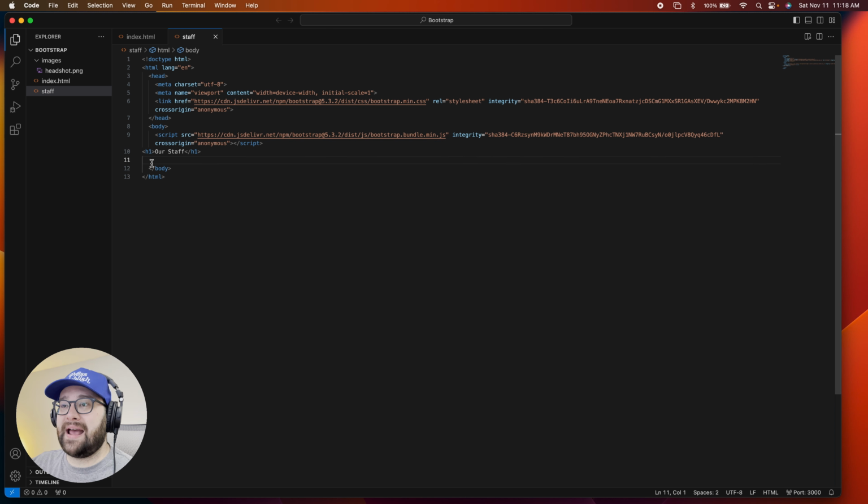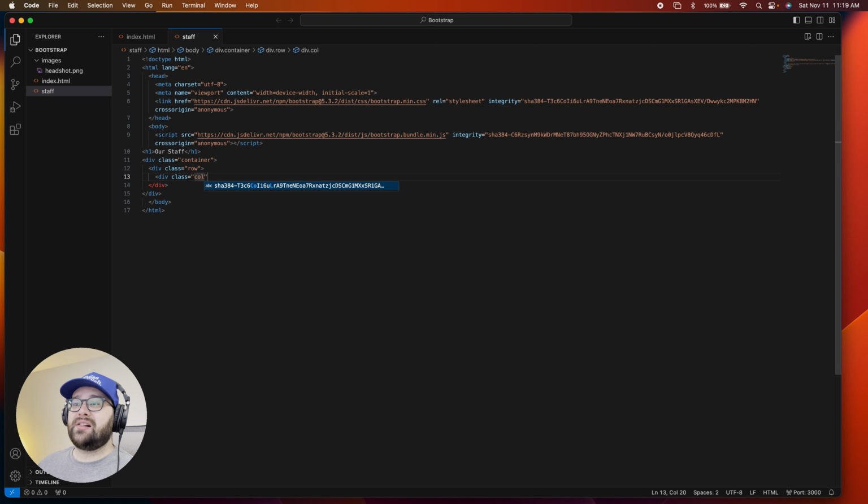To start, we're going to have some divs. We're going to start with a div with a class of container. We're going to go and close that. And Bootstrap is nice because it's nestable. So when it closes this div, we'll be able to go inside and create a new div. And this next class is going to be row. So we're defining our row. And then inside of our row, we're going to have a div with a class of column.